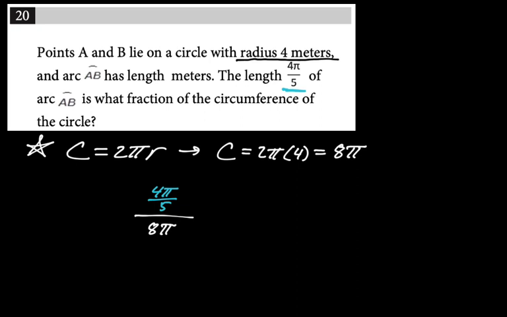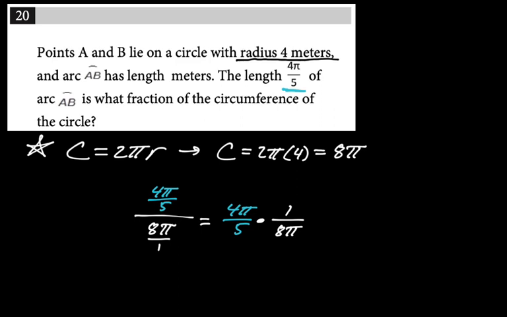So we have this. You might find it convenient to think of it as 8 pi over 1 so that you can, I learned this as keep, change, turn. Keep the top, change division to multiplication, and turn the bottom fraction over. I learned that. Some people are like, no, don't teach it that way. But that's how I think of it all the time, and I don't usually get them wrong. So I do think that's valuable.